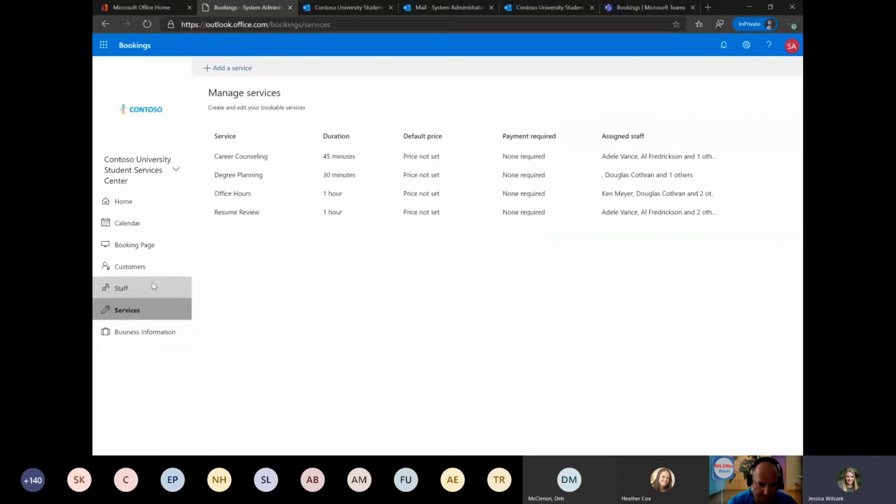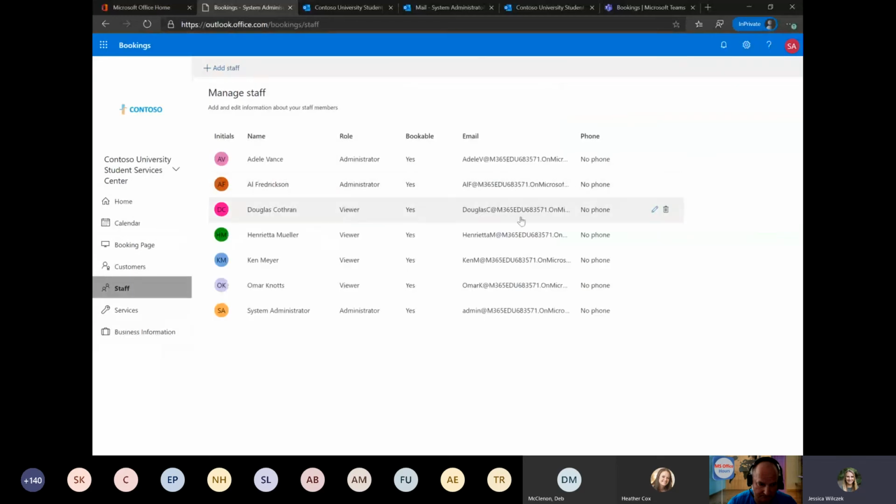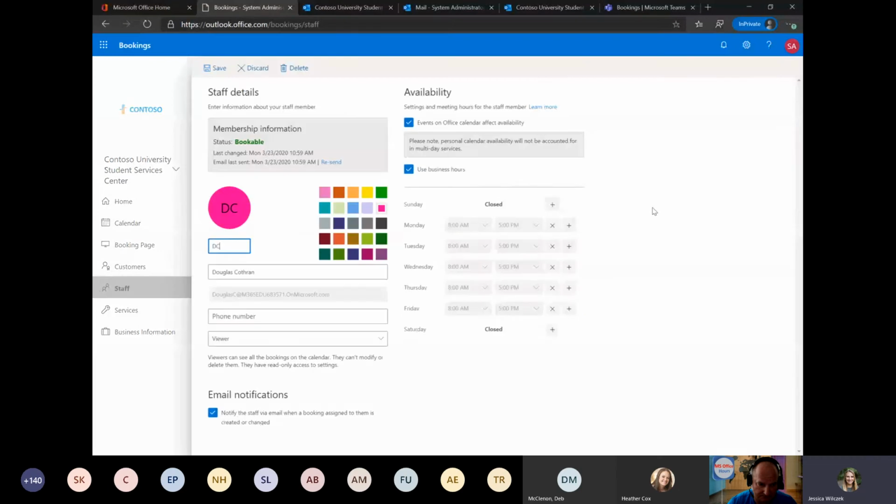And so the way that you would do that is essentially adding a resource mailbox to this staff. All that's required to add a staff member is an email address, so you have to have an email address in order to create a new staff member. But what we would recommend, and what we have seen people do, is create a resource mailbox in Exchange. We see this a lot for conference rooms as well. That's the most common scenario for a resource mailbox. And you would just add the resource mailbox in here. And you can change this name to whatever makes the most sense.